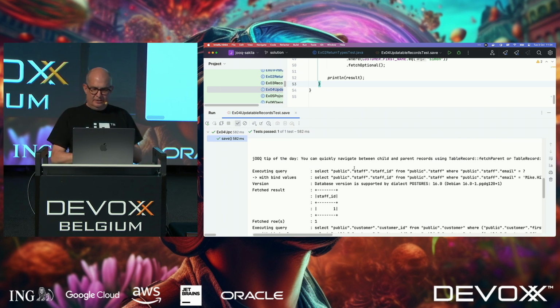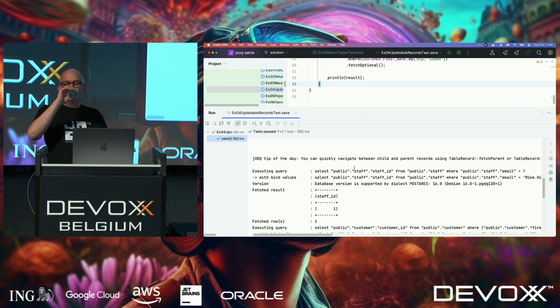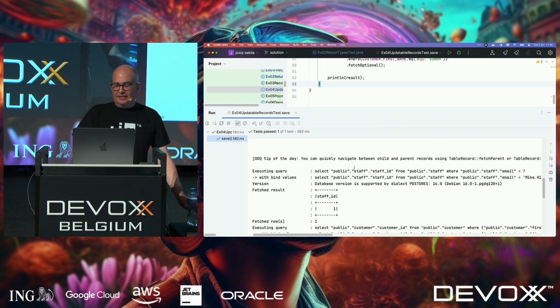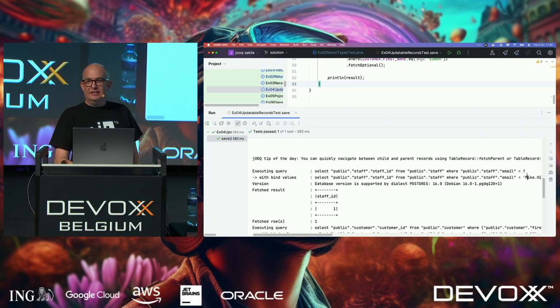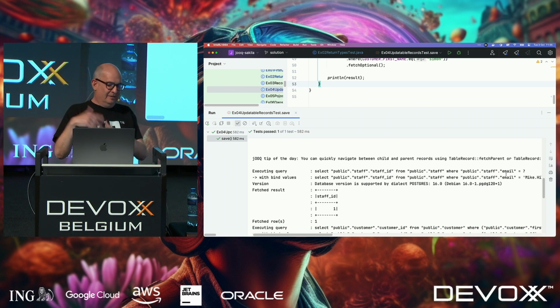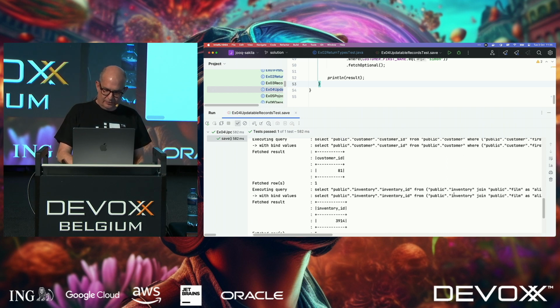So here we have first the select statements, and here we can see that for debugging purposes, jOOQ is inlining the parameters. That's very handy, right? Because that's the query that is executed against the database. It's a prepared statement, that's why it has the placeholder here, but jOOQ can also show that. By the way, you can even use jOOQ as a SQL logger, also with Hibernate, so that jOOQ will log the statements for Hibernate, for example, if you configure that. And then we select the customer and the inventory.